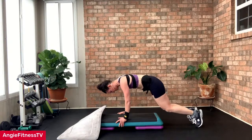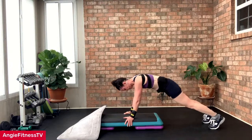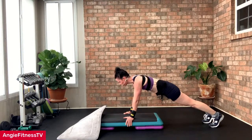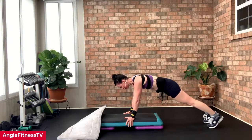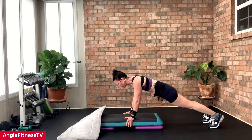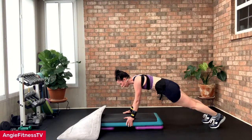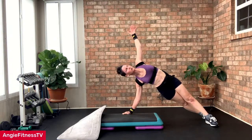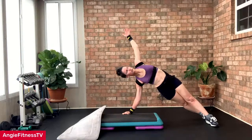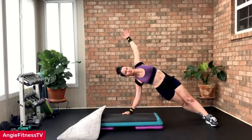Propulsion. Give me that plank right here. Stabilize through the shoulders. Pop your head out of the turtle shell. Hips are nice, square, and down. You got a natural engagement of the core. Rotate. Just lift that bottom hip to the ceiling. Working that balance. Lift the bottom hip to the ceiling.